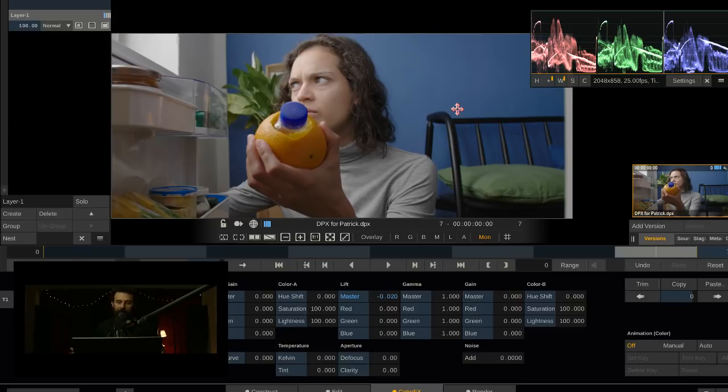And in terms of balance, looking at the scopes, it looks pretty balanced as is. All these colors look fairly normal. Again, this is just more of a neutral thing. Probably a little bit punchy in the colors. This doesn't really scream Alexa. It screams something a little bit more crunchy.